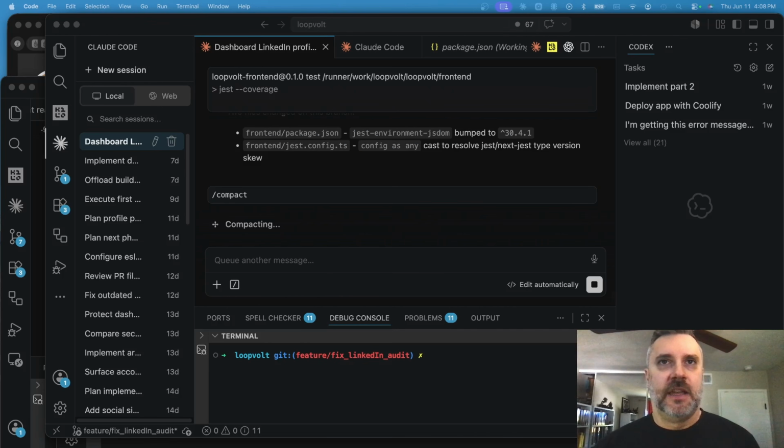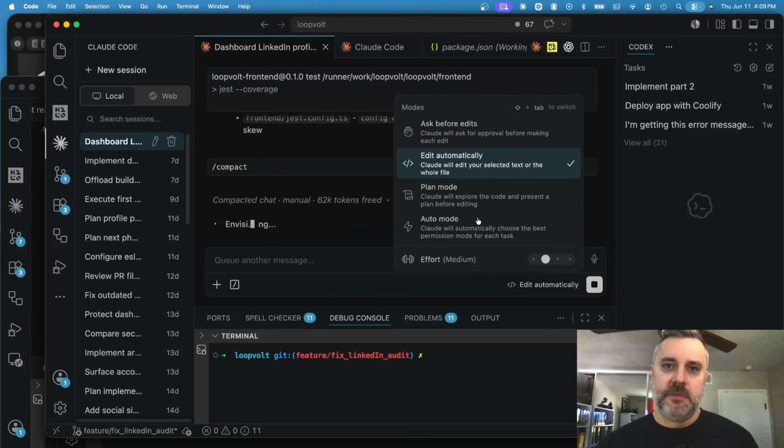Technique 4, use plan mode before you execute. This one saves me the most pain. Before Claude executes anything non-trivial, you ask it to produce a plan first. Review it, flag whatever is going in the wrong direction, then approve it. The alternative, Claude commits to an implementation path, ships 200 lines of code, and you realize the architecture is wrong. Now you're spending tokens unwinding bad work. The prompt is simple. "Don't write any code yet. Give me a plan of how you'd approach this." 30 seconds up front saves 20 minutes of redo. There's also a plan mode built into Claude, which you can click and select plan mode.